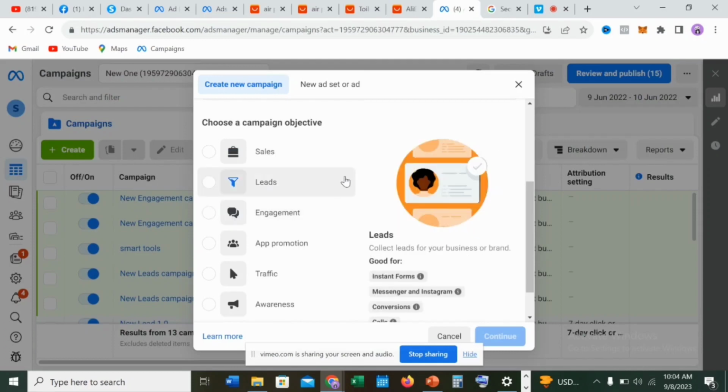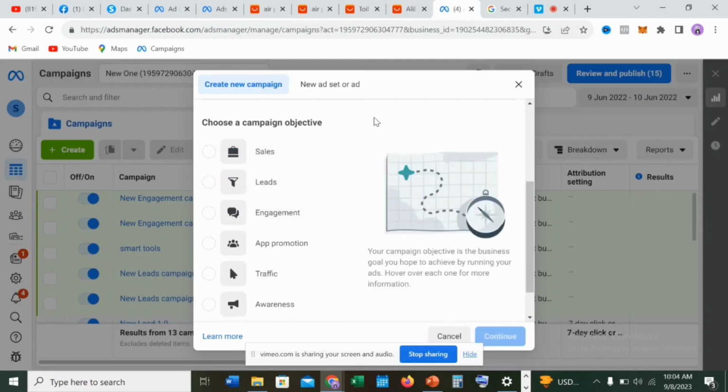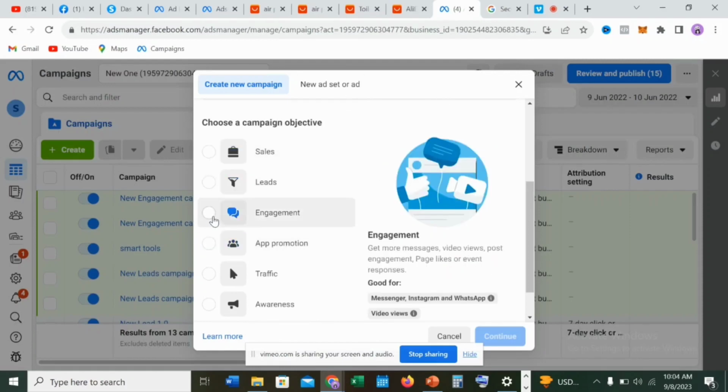Okay, right here, the first thing we're going to do is create an ad with an engagement objective. The reason why we're using the engagement objective is because it's going to cost us less to run the ad. So we want to run the ad with engagement so we can monitor the ad, study the data. So for us to achieve this, we're going to use an engagement ad because it's going to cost lower in this section. So we pick engagement.